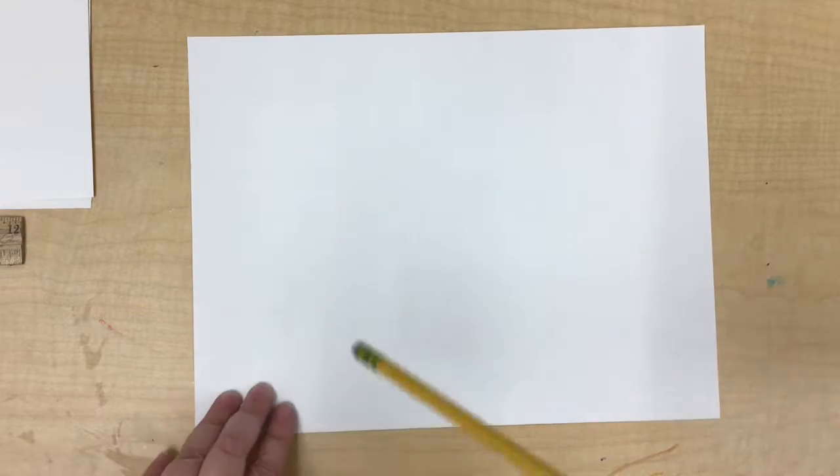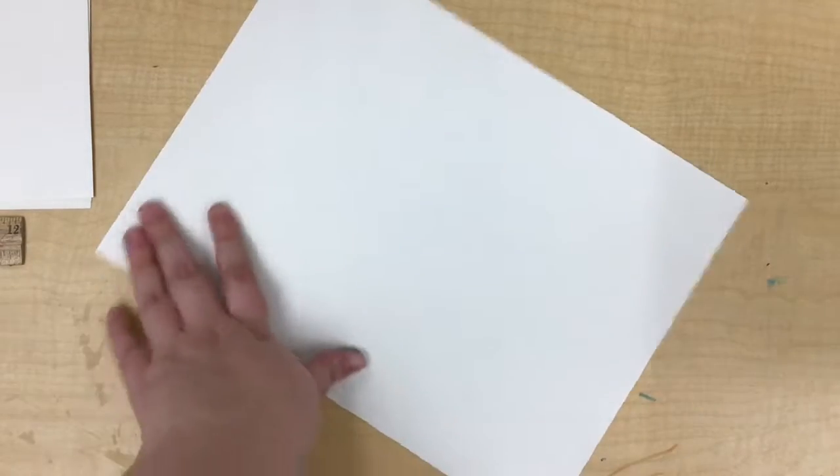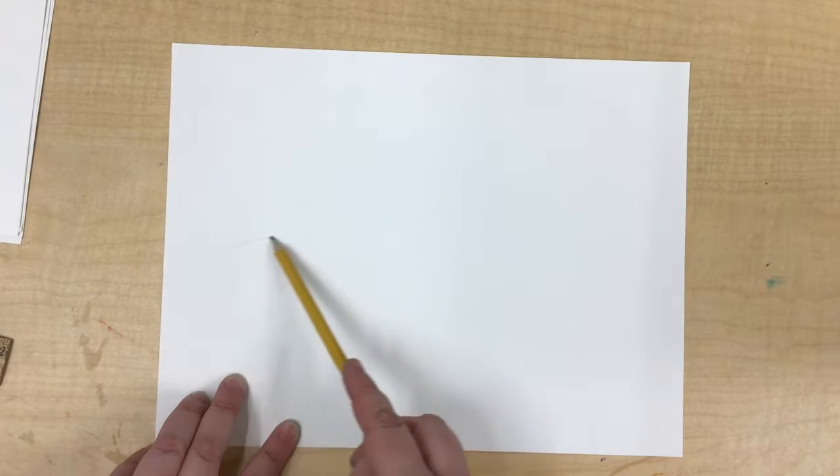In this op art tutorial I'm going to show you how to do the op art tubes or the worms. To start, you decide if you want your paper landscape or portrait, that's your choice. I'm going to do landscape and draw lightly. Here's how you're going to start with a line kind of down the middle and be wavy.